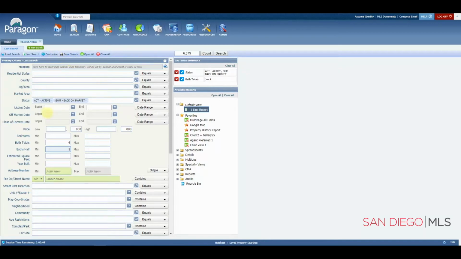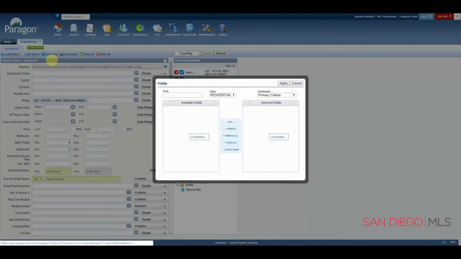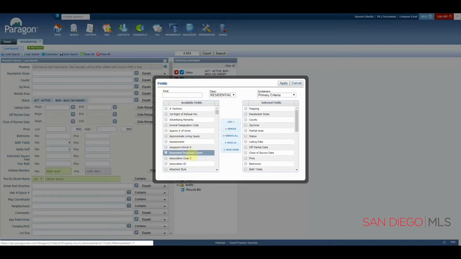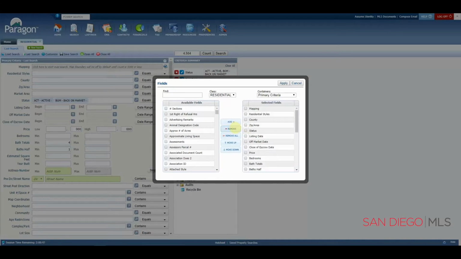Let's say we have a field on our page that we wish to remove. Customize fields works the same way. We're going to click on customize fields, but rather than search for a field on this side to add, we'll simply choose one of these fields to remove. The market area isn't often needed. Let's select it and click on remove. See how that goes away very quickly. Maybe we don't need that baths half anymore. Let's go ahead and select it and remove that as well. When you're ready, simply click apply.